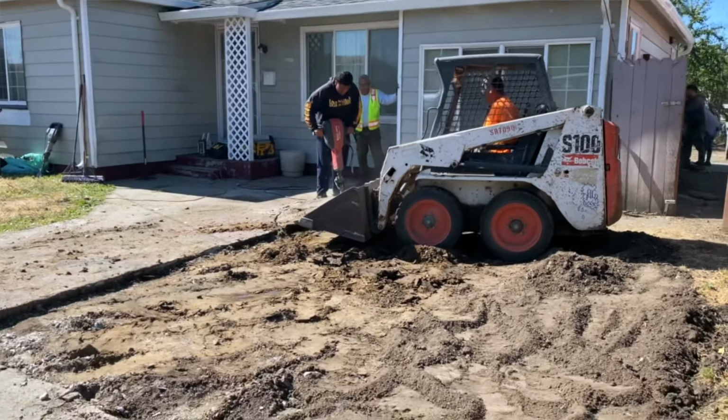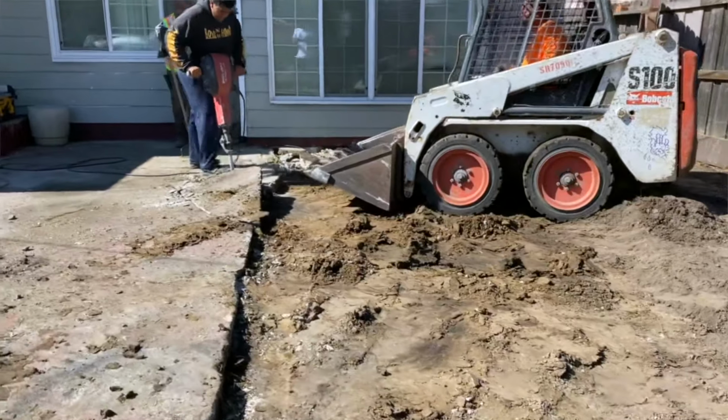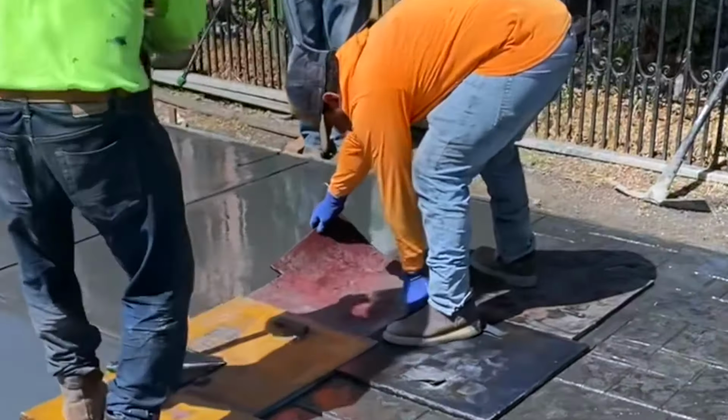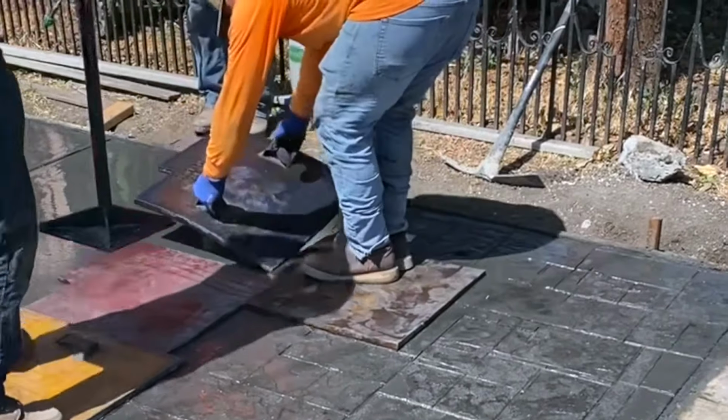What was the next check? Driveway. It was $8,000 for the new driveway. And we did make it about 4 feet wider to fit two cars comfortably. We put a nice curve in it to tie into the edge of the house there. And then we had our guy Daniel stamp a stone look into the driveway before it cured.